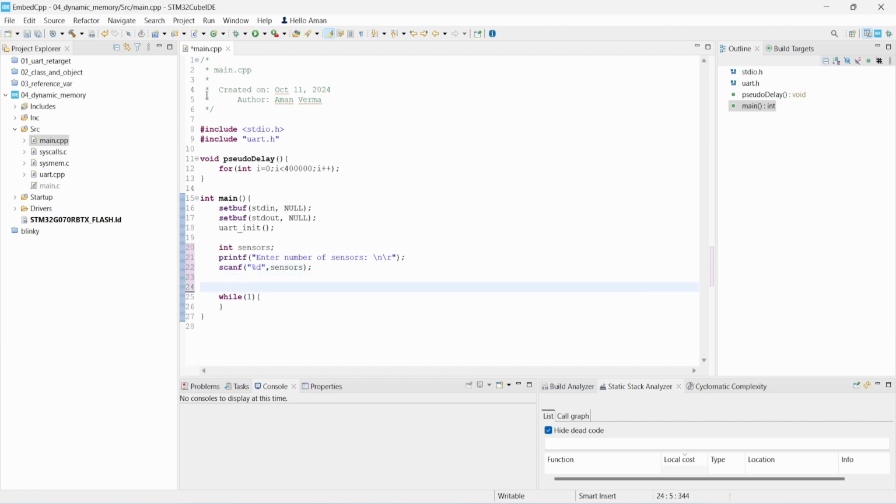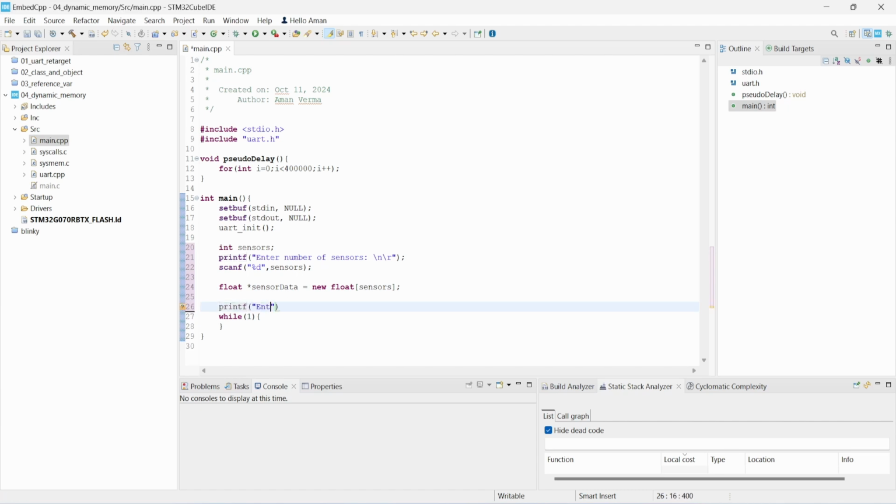And now let me show you how we do it using the new keyword. So I am taking this value sensor data. Each sensor will have its own data, and we will calculate the average of that data. To allocate, we use new float, and how many sensors we are taking, that we will pass for the new memory allocation. Like if we pass the sensors value as 10, it will create an array of 10 memory allocations over here.